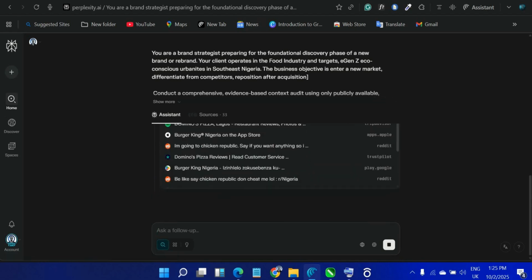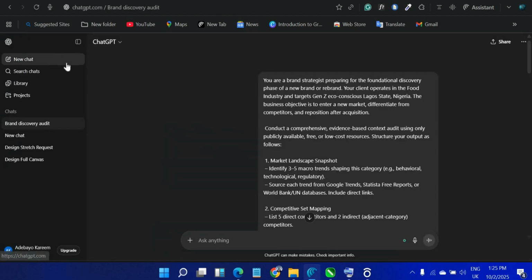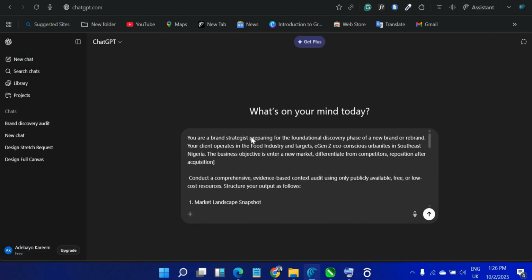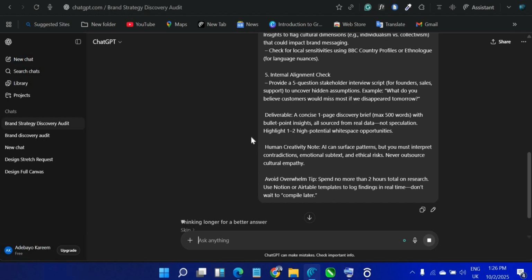Now I'm going to go to another tool, ChatGPT, which is the general one people know, and paste that there. The reason I'm doing this is so that we can compare and contrast all of these three models. But my recommendation will always be, if you are looking for real-life data, something that is happening currently, in real time, what you should use is Perplexity. You can also use Coin AI, but in this context you can use Perplexity.